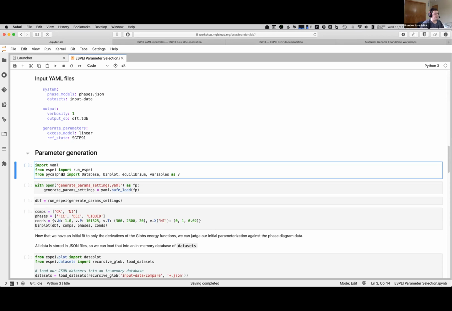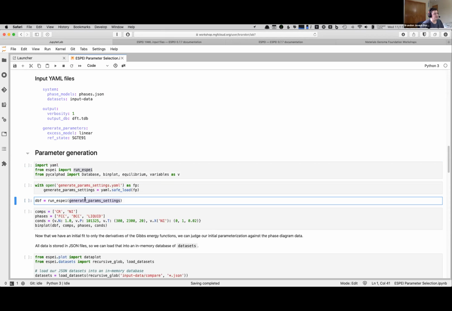Whereas ESPEI, on the other hand, we see as closer to an application. So we're going to see a lot of this run ESPEI function, and all we need to do is pass it a dictionary of settings.